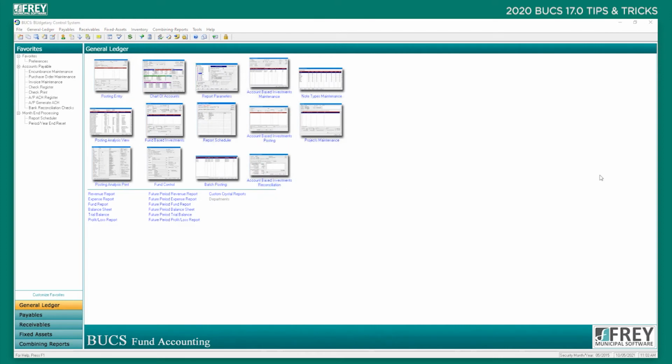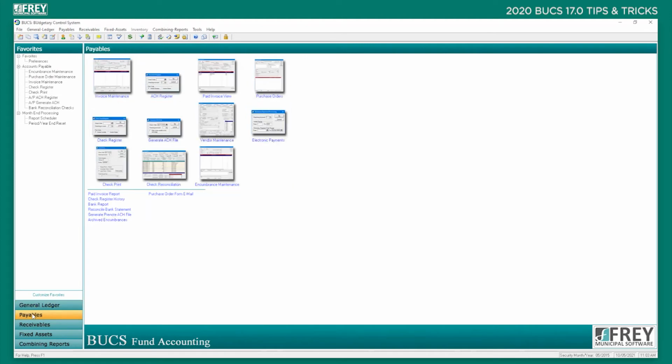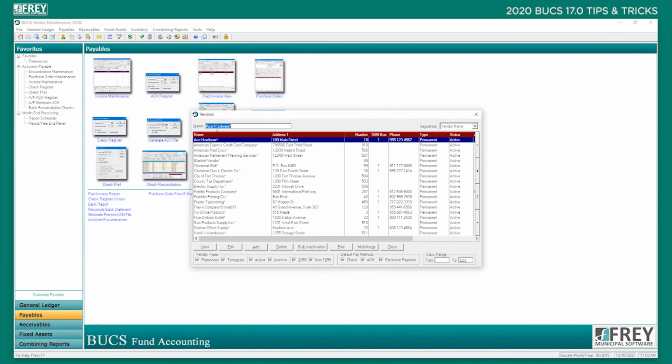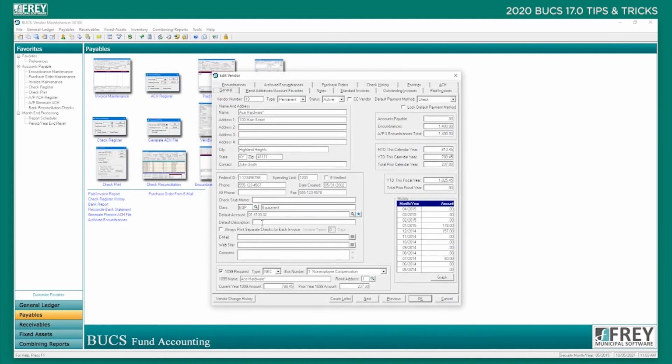For the 10th tip and trick, we're going to go into default descriptions. A default description can be set up for each vendor in vendor maintenance. So if we go down here to payables, vendor maintenance, and we go into any of these vendors here, you can see that there's a default description here.